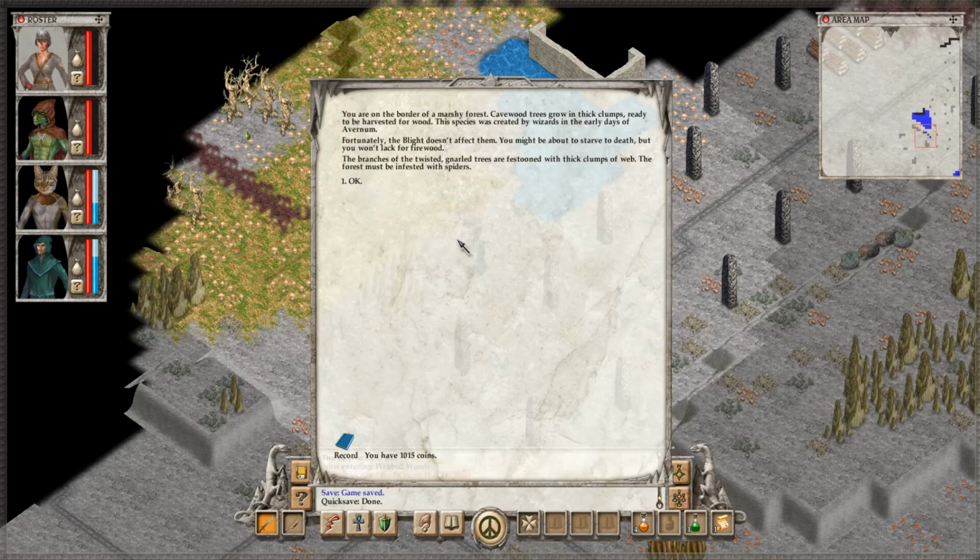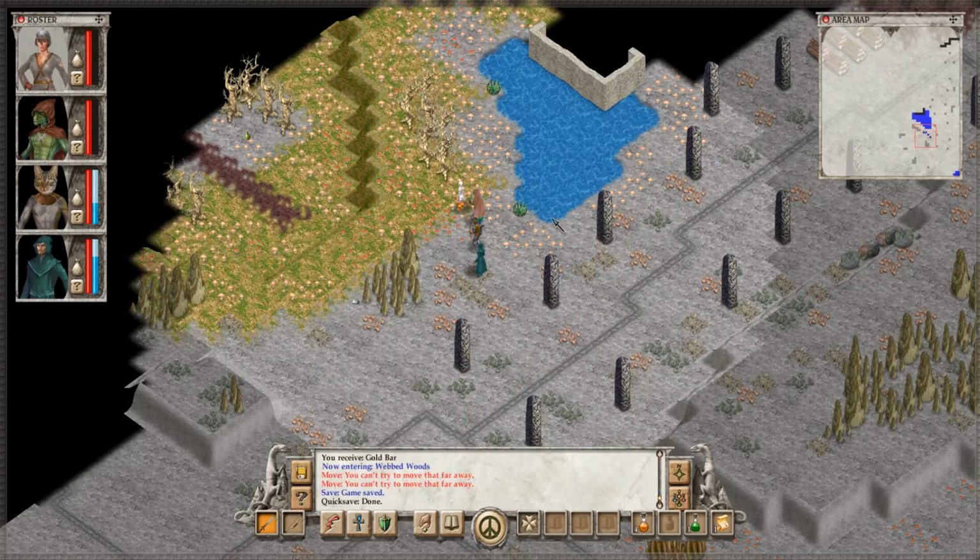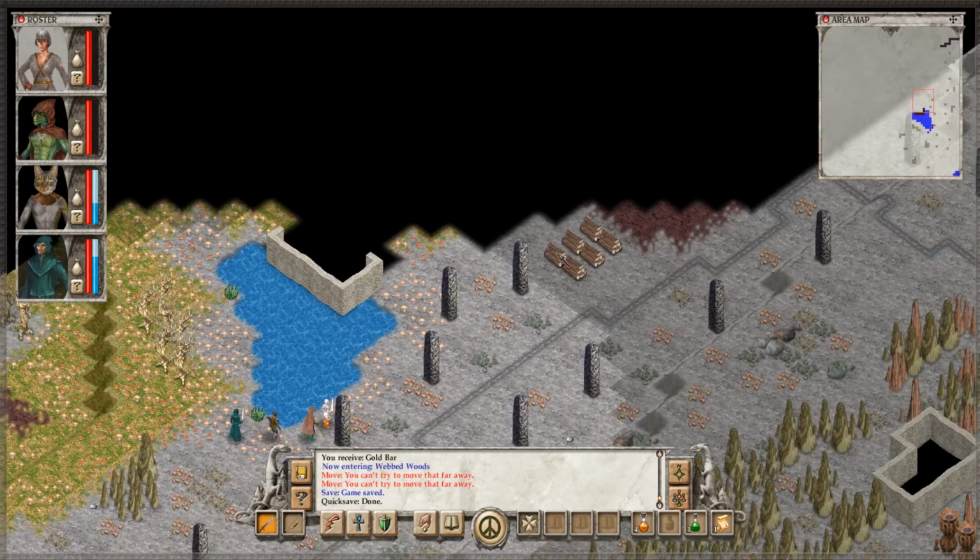You're on the border of a marshy forest. Cave wood trees grow in thick clumps ready to be harvested for wood. This species was created by wizards in the early days of Avernum. Fortunately, the blight doesn't affect them. You might be about to starve to death, but you won't lack for firewood. I mean, that's definitely good. The branches of the twisted gnarled trees are festooned with thick clumps of web. Well, that makes a lot more sense. The forest must be infested with spiders. Yes, we heard as much.